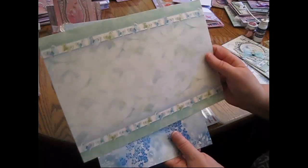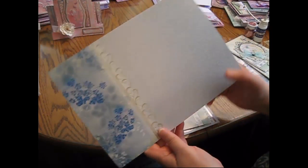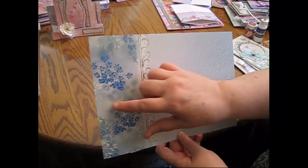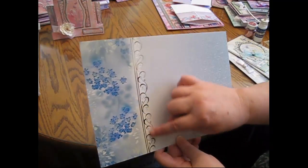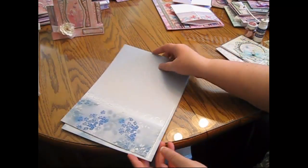Look at those beautiful lilies and the edge pieces. Love that. And I especially love this. Oh my gosh, look at those forget-me-nots. Isn't that gorgeous? I love that. It's so, so pretty. I love the way they've ghosted them into the background, and then they have the more pronounced flowers in the front. And this border piece is just amazing. Really pretty.